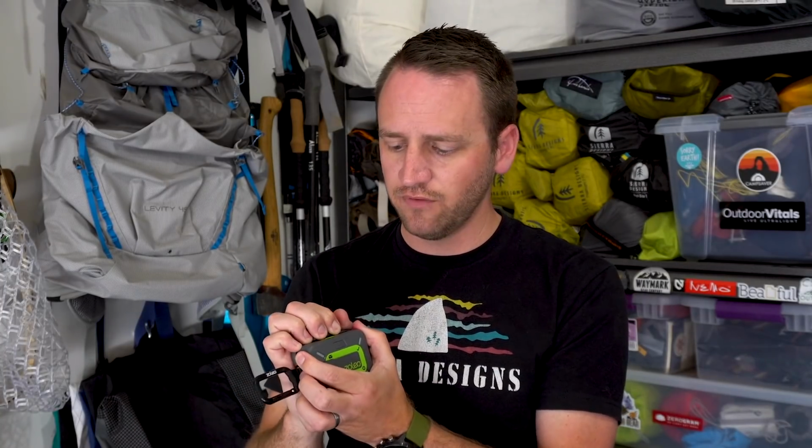I've also got the carabiner and this lanyard that's included with the device, but this cradle kit and the mounting kit that they have available for like an overlanding type of scenario where you mount it in your vehicle, those are extra costs. So guys, that's the Zoleo device.